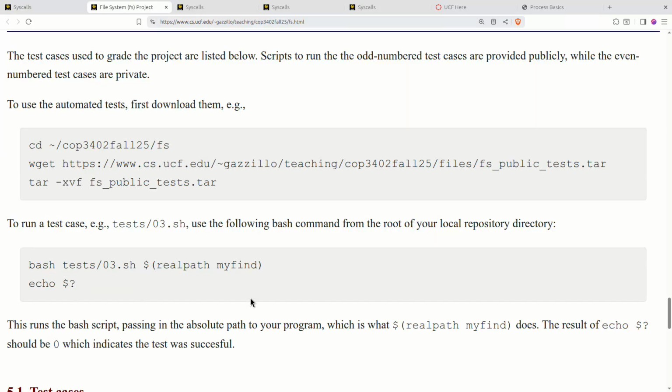All right, questions on the FS project or syscalls or the file system? Yeah. Do you care how we call it recursively, or what order it goes? Oh yeah, the order doesn't matter. The scripts will sort all the results first, so the order won't matter. The order could also depend on the order of the directory table. It could even be system dependent potentially. So yeah, order doesn't matter in the output, and that's accounted for in the scripts.